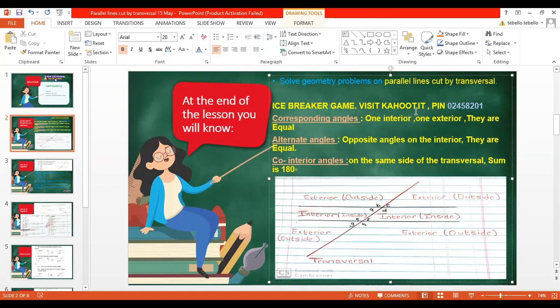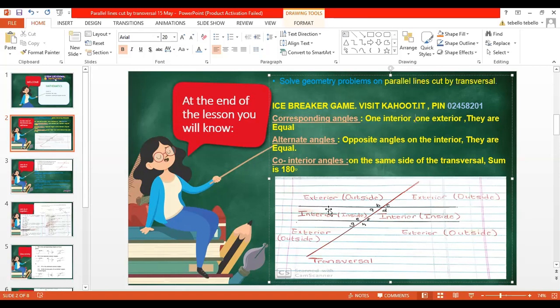Okay, so before we start with our lesson, this is just a recap of what we've been doing. It's just a summary, a recap so that you can get back in the groove, right? So here's our sketch, which includes parallel lines and our transversal.